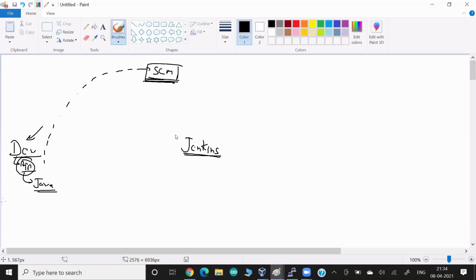Because they know if this app is written in PHP or HTML, I want to deploy this code in a web server, like Apache web server. And if this code is written in Java, then for Java we need an app server like Tomcat or JBoss, something like this. So depending, guys, on which language you use, accordingly we have a server and software available in the market. So they know which language they use, and they know better which platform they need as a web server to deploy the code.